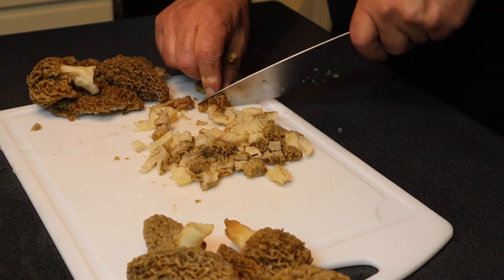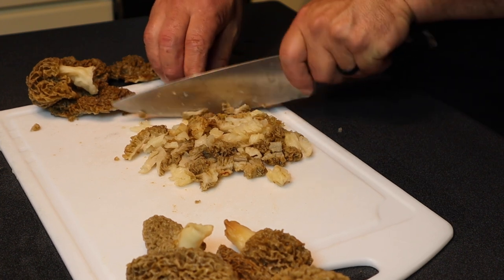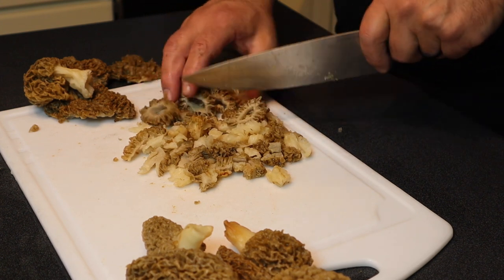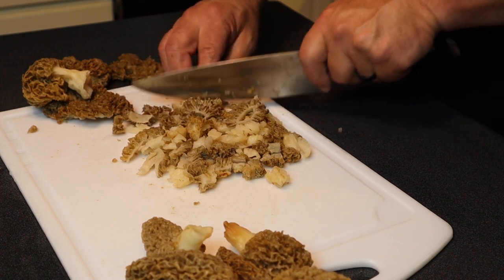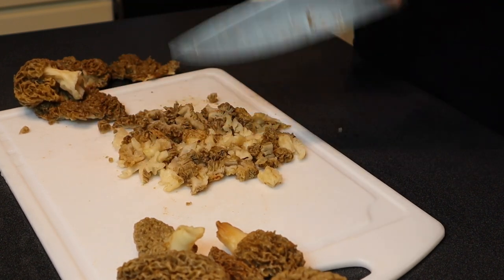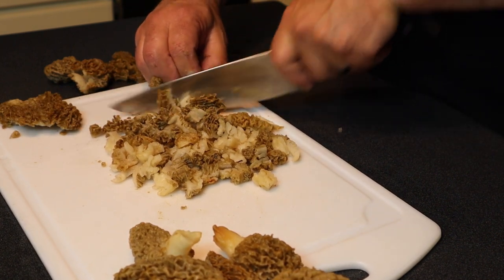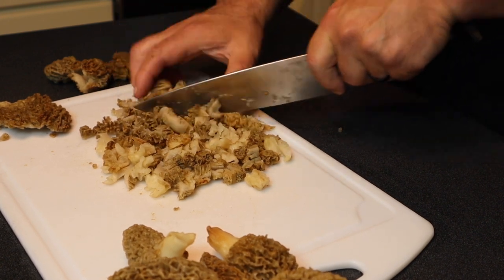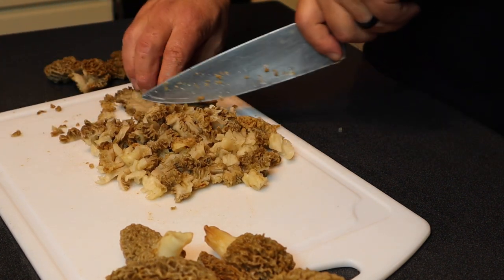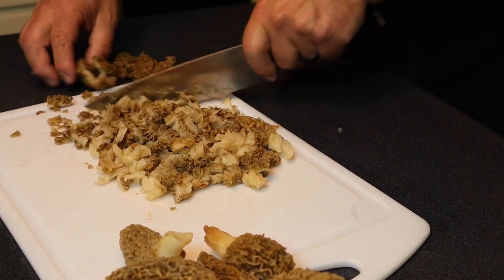All right, so as I mentioned, a typical way to cook these is to fry up your morel mushrooms. Laura and I talked, and we wanted to do something different. So we talked about minute steaks in a morel gravy on top of mashed potatoes, and that just sounded so delicious. The sauce is going to be with some mushrooms and onions, and we're going to make a roux, and then eventually season it with some thyme, some Worcestershire sauce, generous amounts of pepper, and salt, and it's just going to be delicious. So, gotta get these chopped up, gotta get some onions chopped up, and then we'll get to cooking.